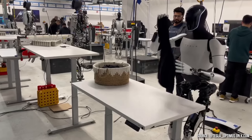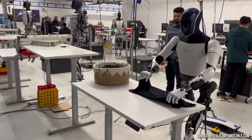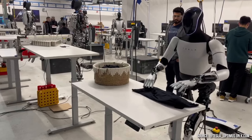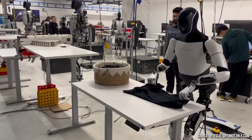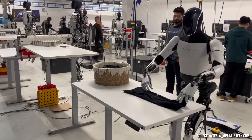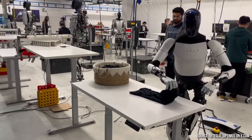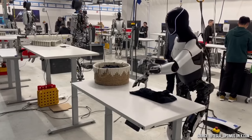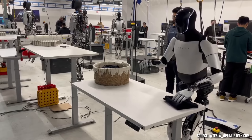What was actually going on in that video is a training environment for Optimus. There was an operator to the side of Optimus with a VR headset and sensors, and as the operator moved their hands and folded a shirt, this controlled Optimus and trained it to fold the shirt. This teleoperation is something I'll discuss more later, but Optimus was not actually folding the shirt autonomously — it was part of the training environment to teach Optimus to do this in the future.